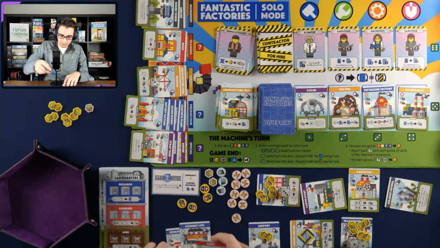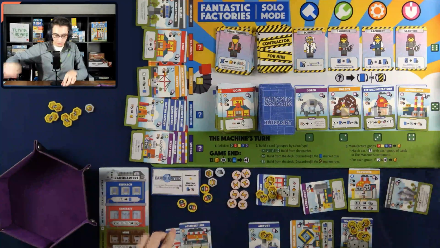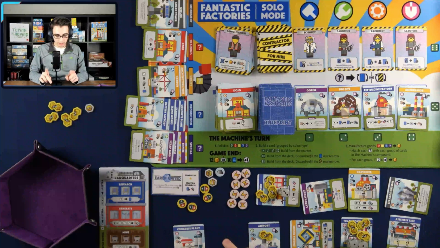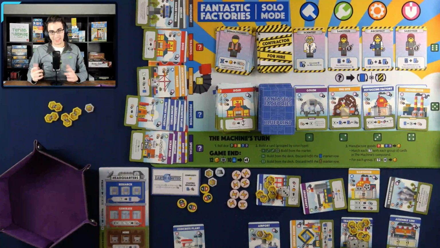I guess I will discard the dojo to build the assembly line, only for the reason that it's going to get me a single point for building it in my compound, so why not? Then I will put this die at the airport, generating me another good. And that's it for my turn.